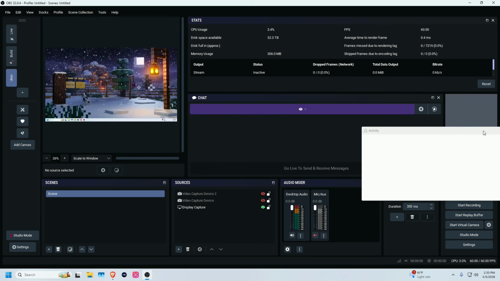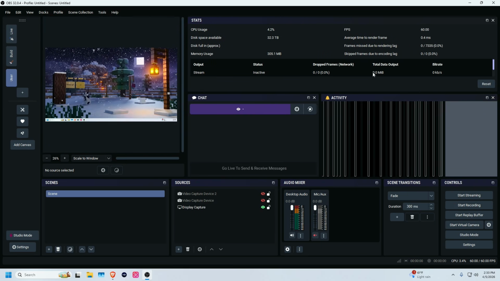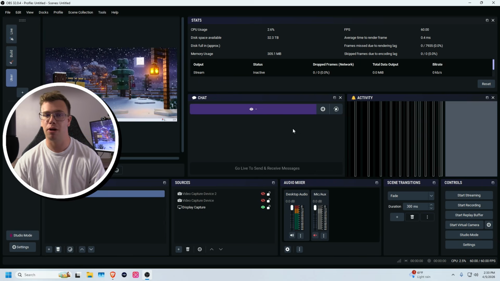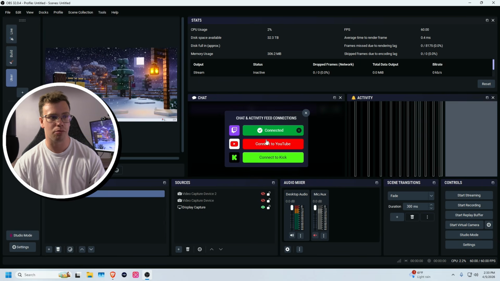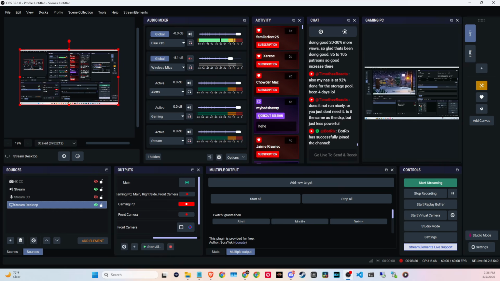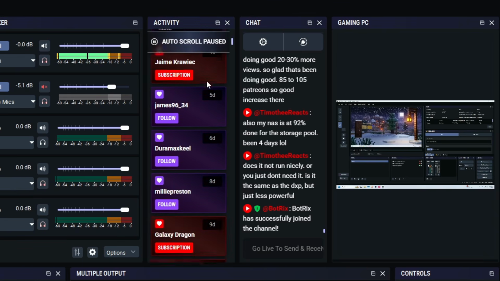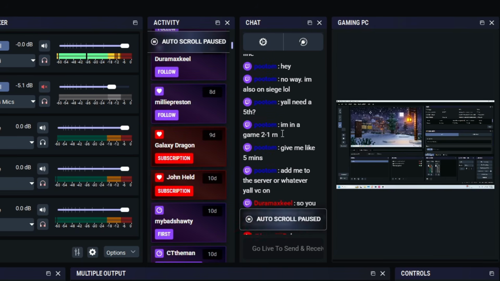Now just keep in mind, sometimes this thing does actually bug out when it comes to your activity. Not sure why it's the case, but sometimes it is. This plugin isn't like 100% there. There's still some bugginess with it. And then if you want to add another platform, all you do is click on the plug icon, and then you can log into your other platform as well. But you can see on my main OBS, I actually have it working perfectly fine, and it's so nice because these features are just awesome for monitoring everything in one place.